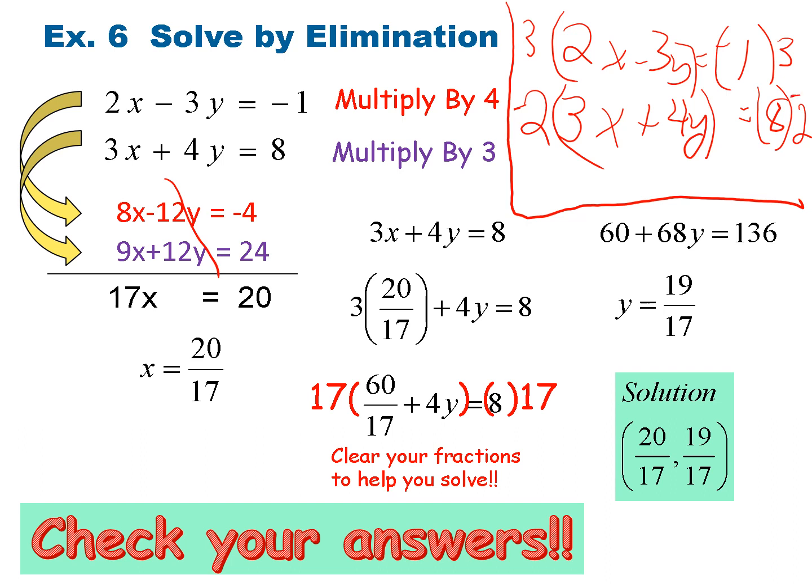And again, this time you're getting the x's to drop out, so you get 19 over 17 first, then you'd plug 19 over 17 back into one of the equations and solve for x. So that's basically the only difference. If you're trying to eliminate a variable in which the signs are the same, you want to make one of the multipliers negative. That way you get a positive and a negative.